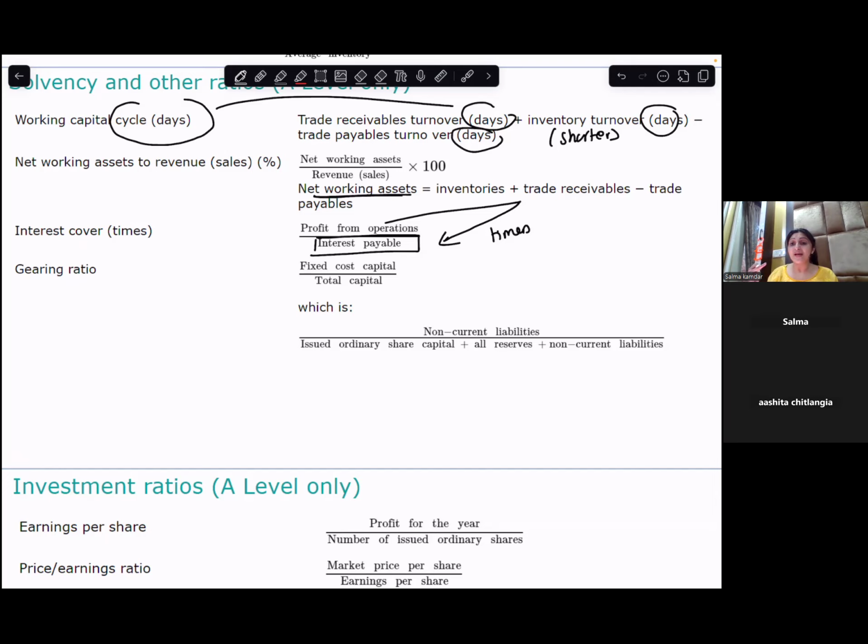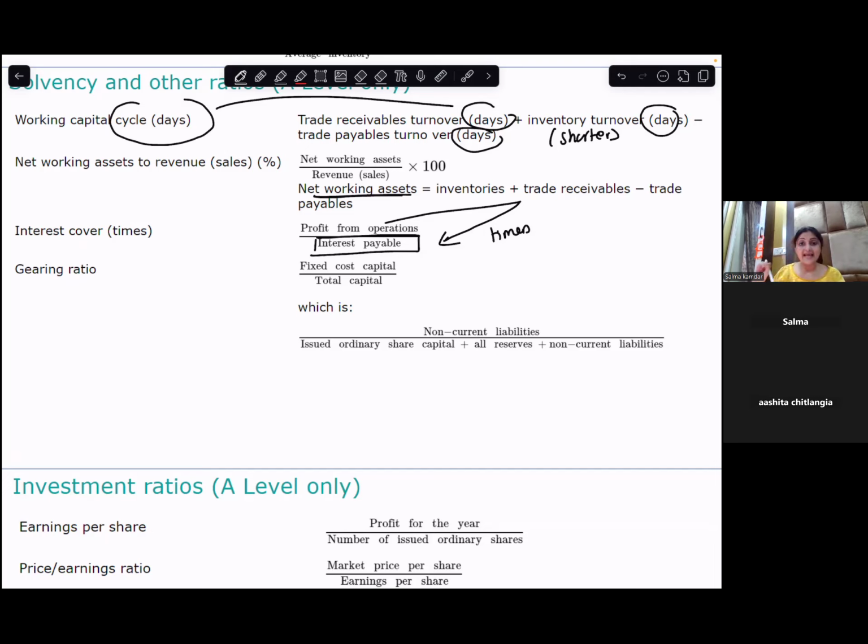Interest coverage ratio, any coverage ratio tells you how capable you are to cover that expense. Miss, I have a question on this. For example, if my profit is 50,000 rupees and my interest is 5,000 per year, that means you can cover it 10 times. So that's good, they'll give me a loan. Yeah, they will give you a loan. But if your profit is exactly equal to your interest expense, nobody is going to give you a loan. Okay, now we go to the gearing ratio.